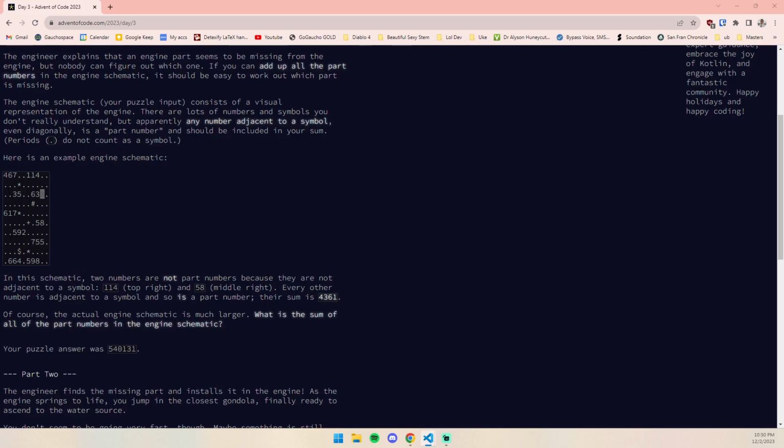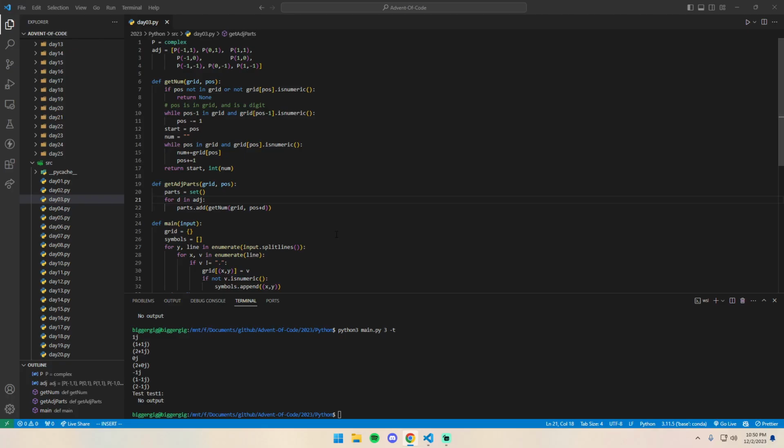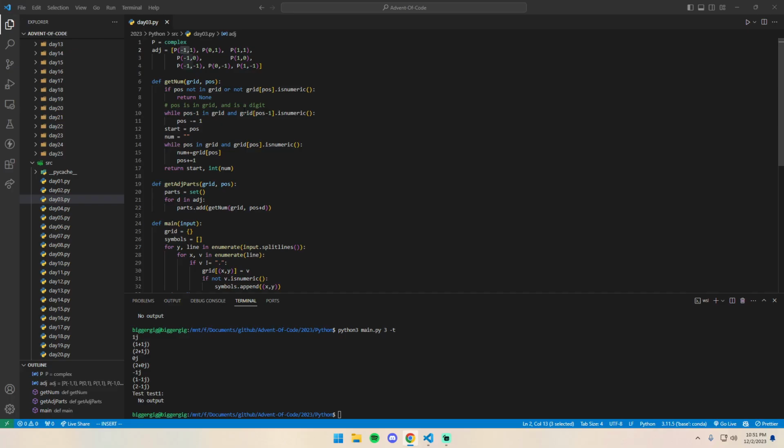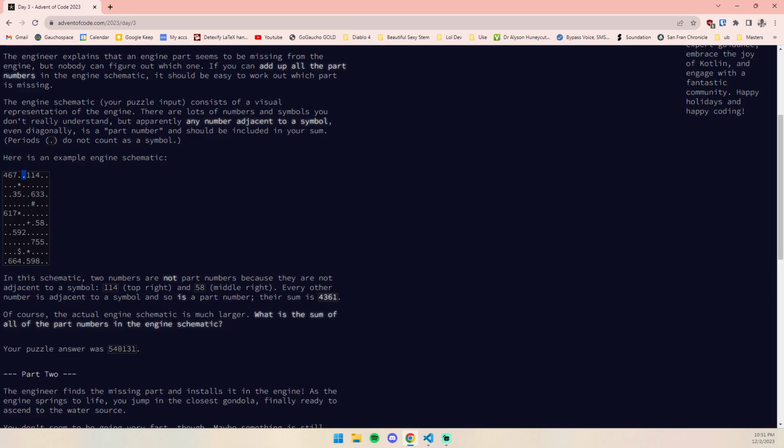And so for a little example, if I'm at this star here, we're going to go through all of these different directions in our adjacent function. So we'll go up here first. We'll call get num on this square. Get num will grab us this entire number, and then it'll return it, and we add this to our set. Then we try here, and get num will return us none, and we'll add it to our set. And then we'll do this here also, and we get another none. But since it's none, it's not going to add it to the set again because the set does not have duplicates. So that's going to happen here and here also because those are both none. And then when we get to here, it's going to read this whole number, save it to the set. When we get to here, the cool part happens. It's also not going to add it because we already have a 35, which starts here.